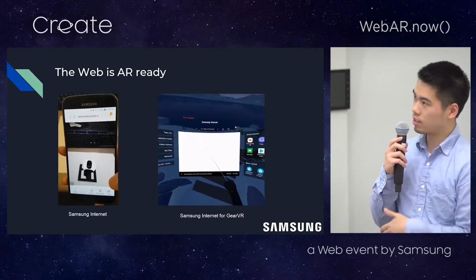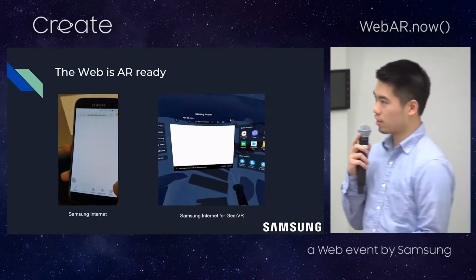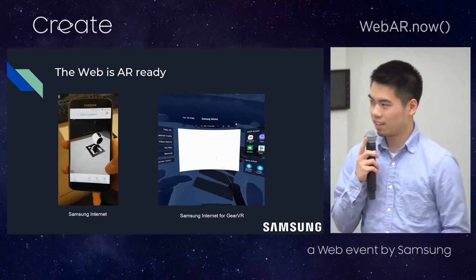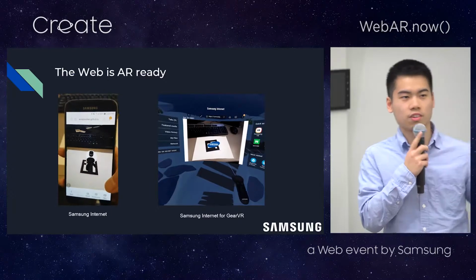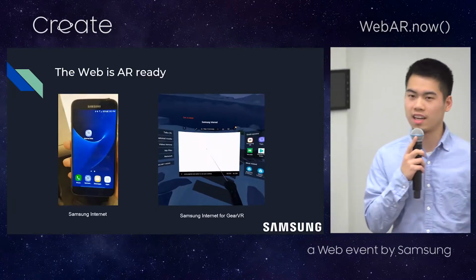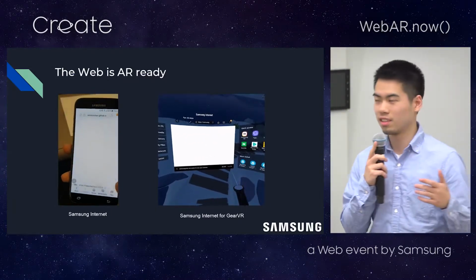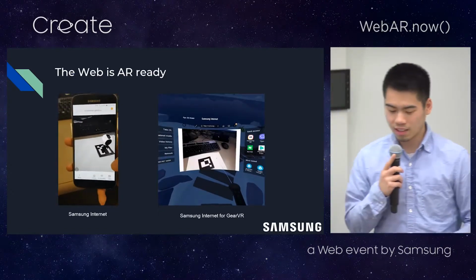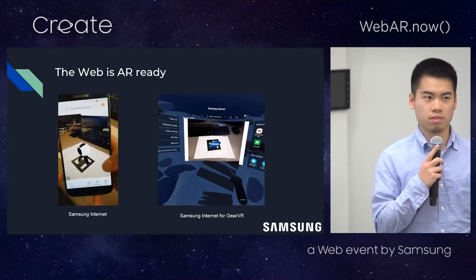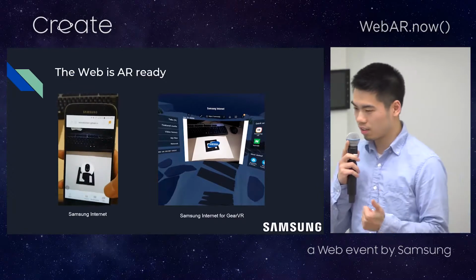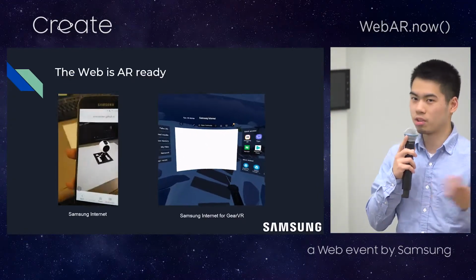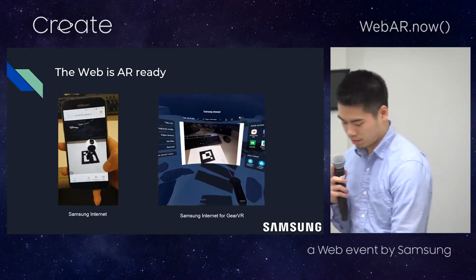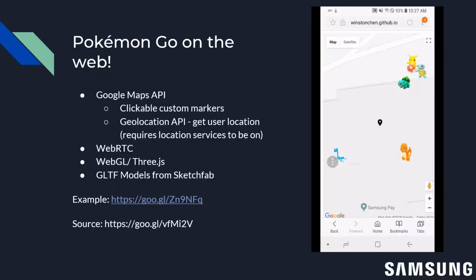But yeah, these demos are pretty simple and straightforward. And I thought that most people look at them once, say it's pretty cool, but won't look at them again. So I decided to do something a lot more interesting this time. I decided to recreate one of the most popular AR applications, and probably the most successful AR application, which is Pokemon Go, on the web.